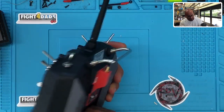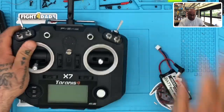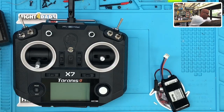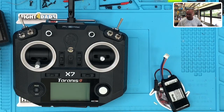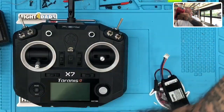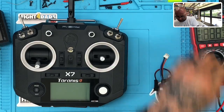So here's what we're gonna do. I'm using one of my batteries right here, which is a 2S. What I want to do is make sure that what my radio is reading — or showing me — is the actual battery voltage amount. So I'm gonna grab my multimeter right here.